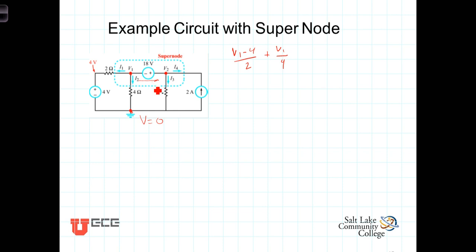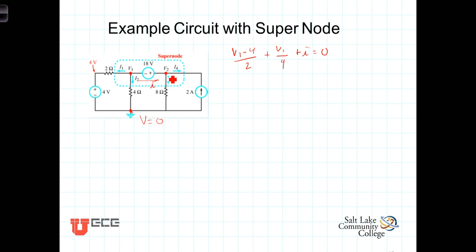Well, let's just go ahead and identify a variable. We'll call it I, representing the current leaving V1 and going to the right. This is inconsistent with the philosophy of node voltage analysis, where we wanted to write everything in terms of our node voltage variables. We'll see here in just a second that this I is going to cancel, but for now, let us call that I, its reference leaving the node there, so it will be represented over here as a positive I, and the sum of those three currents equals 0.